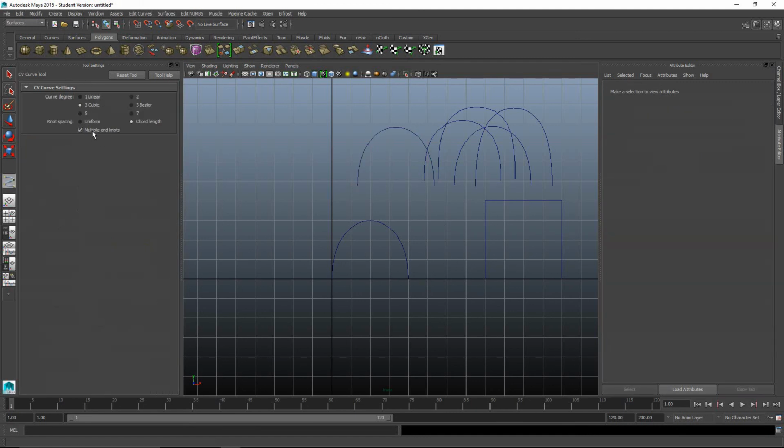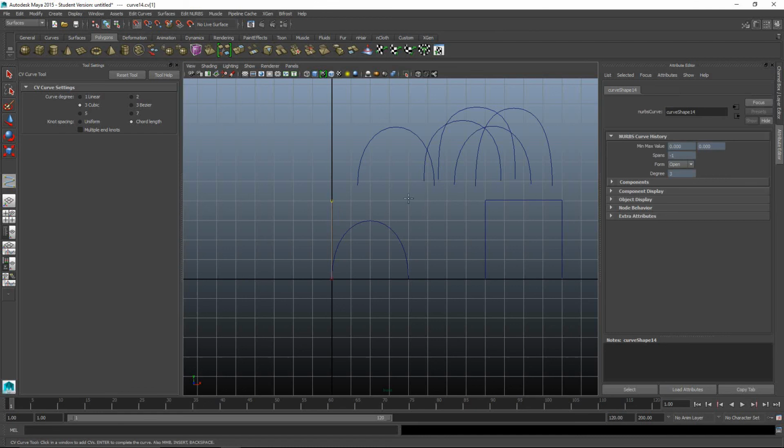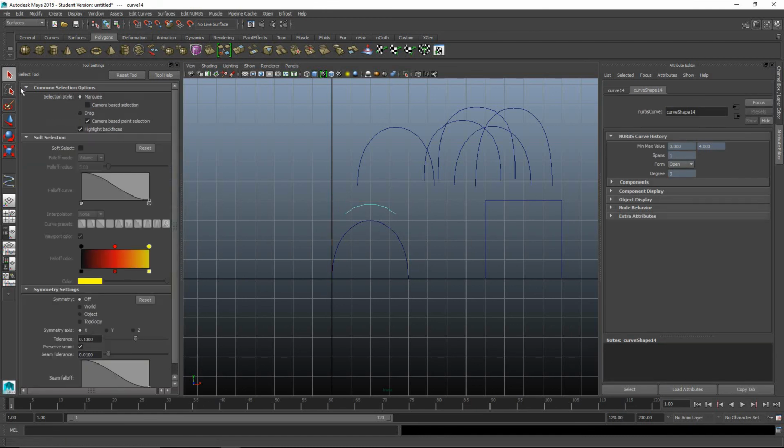The final is multiple end knots, and I'll draw that. I'll go ahead and take that off. Notice that all of these were drawn with multiple end knots, so I'll take that off. I'll hold the X key. 1, 2, 3, and 4. Press enter to finish it, and the curve that it makes is very small. It's using the math of both the start and end.